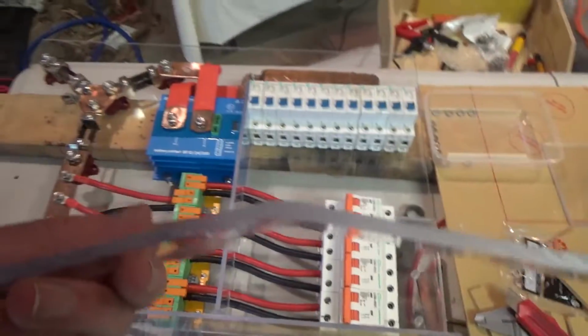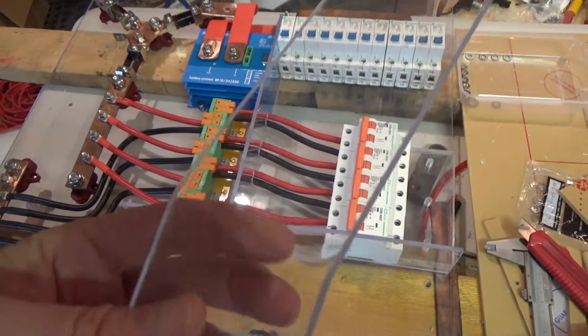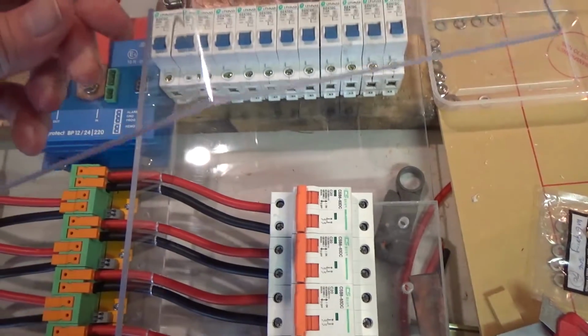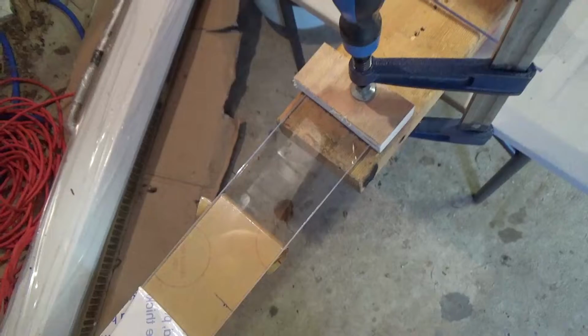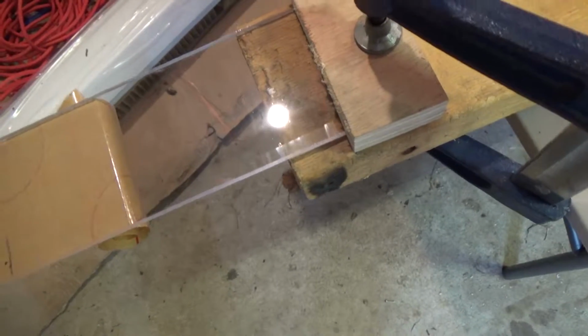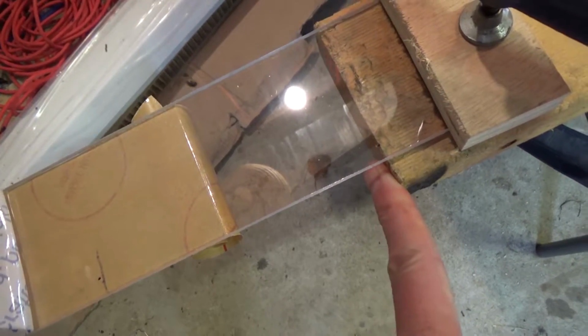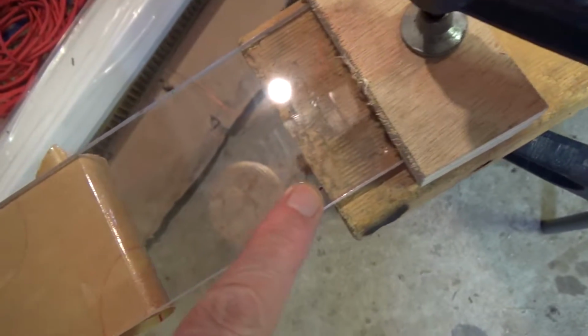Now in doing so, I've bent this piece using just a heat gun. So what I might do is show you how I went about that, because it looks pretty cool and it was really easy. And I want to bend a couple more pieces up. So I've got a bit here ready to bend now. I'm simply going to bend it over the end of this piece of wood. I'm not too worried about the corner being particularly fancy or a specific radius or anything like that. I've marked just with a little dot where I want the bend to be and simply clamped it on here.